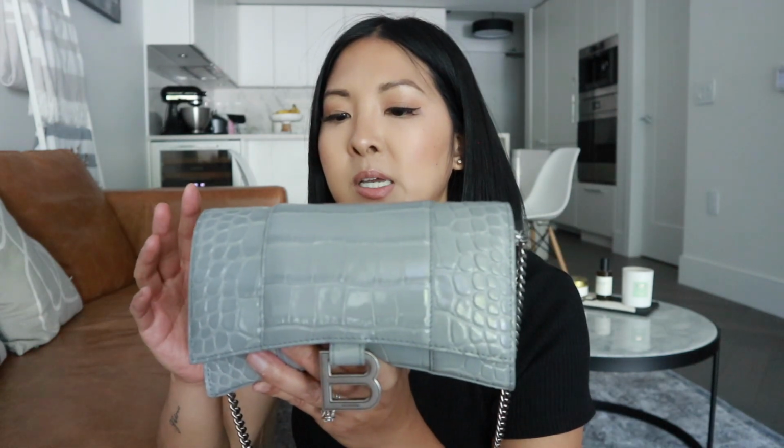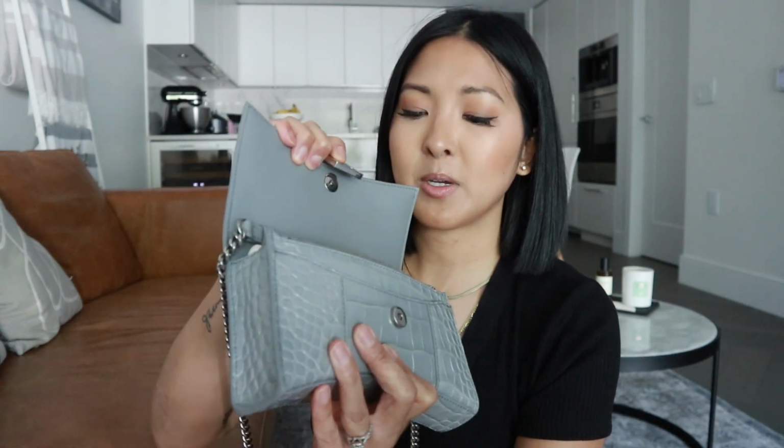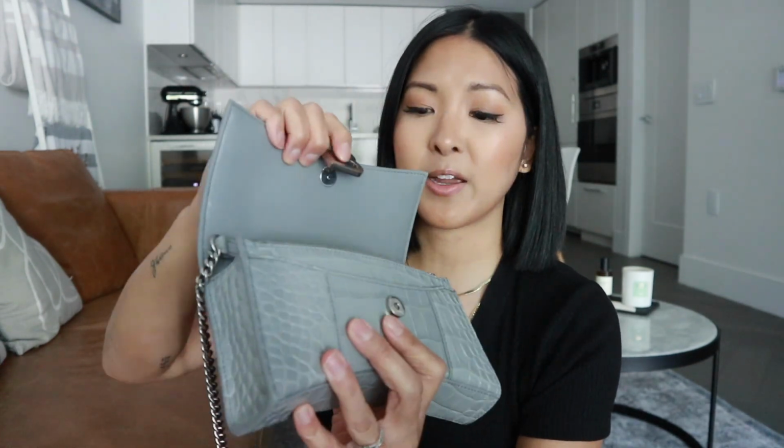I do have this fairly full, but you saw what was inside. There wasn't that much inside, but it gets really heavy. The next thing I would say is it just doesn't fit a lot. But that's the whole purpose of a walk, I think. It's only to be used when you have very minimal things to take with you. But just note that if you have a bigger phone than me, it might be a little bit of a struggle to fit in there.